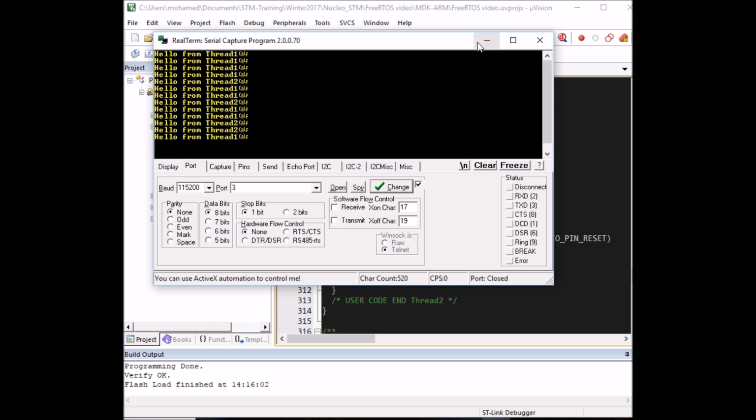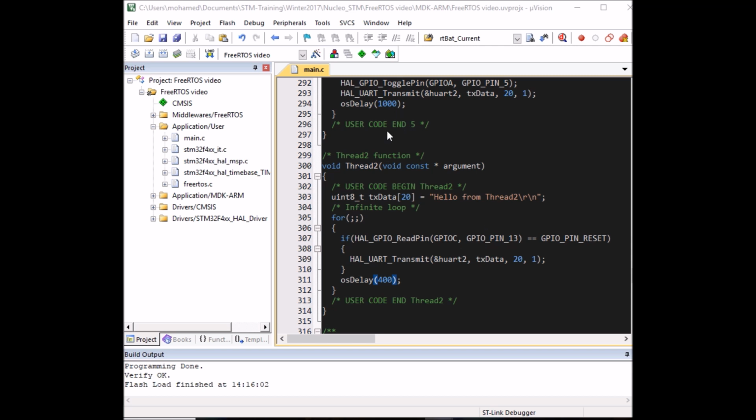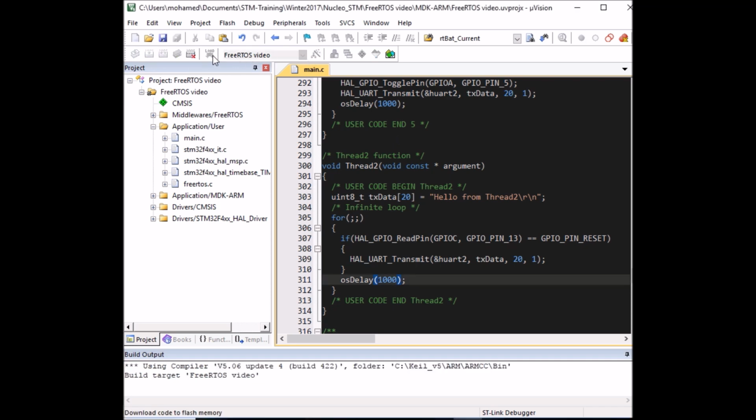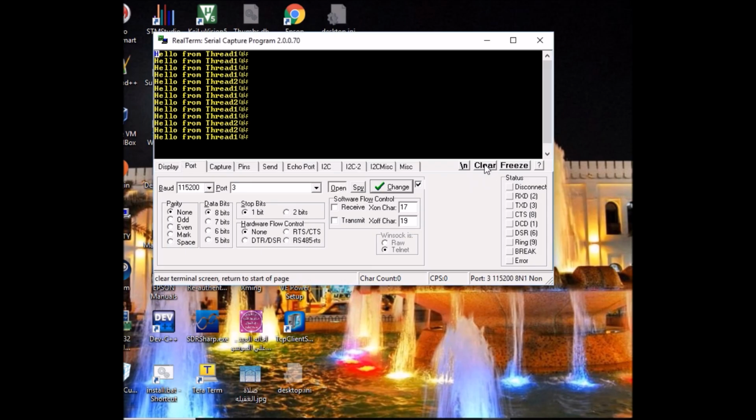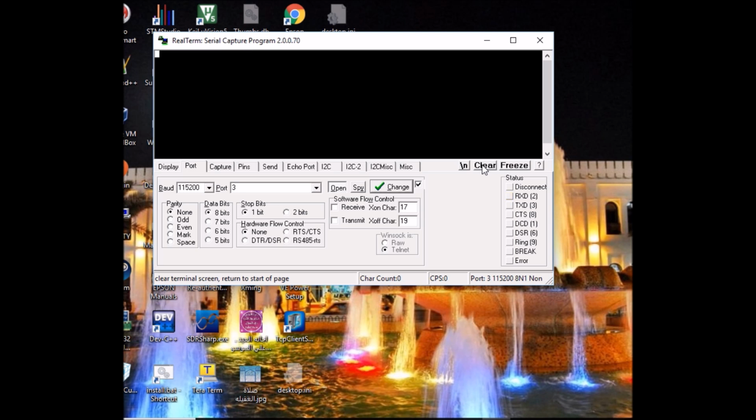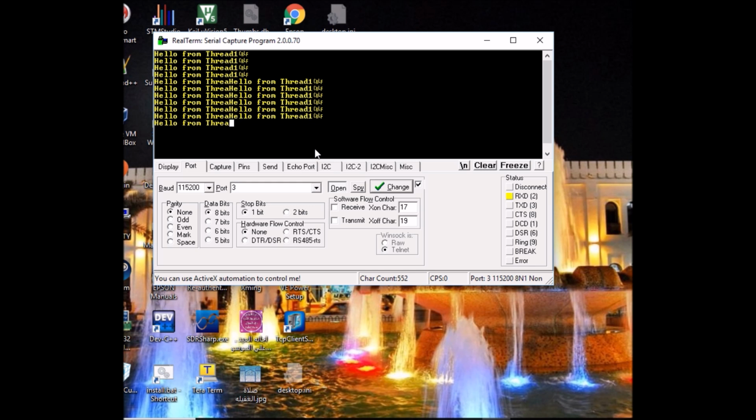Now what I'll do is make a change in the code. I'll make the delay exactly the same, and that's where the problem should appear. When I make them the same, they both will try to transmit at the same time. So let me compile the code now, load it to the board and back again to my terminal. On my terminal, open the port again, reset my STM board. And you see hello from thread 1, absolutely fine. When I press the button, the problem starts here because both have got an OS delay of 1000 and they're trying to transmit at the same time, and it just corrupts the entire thing.